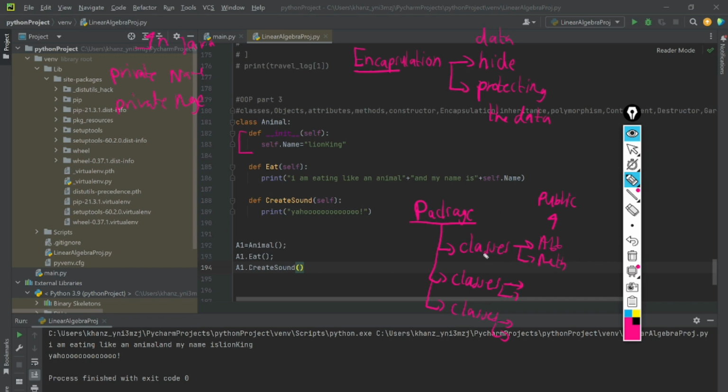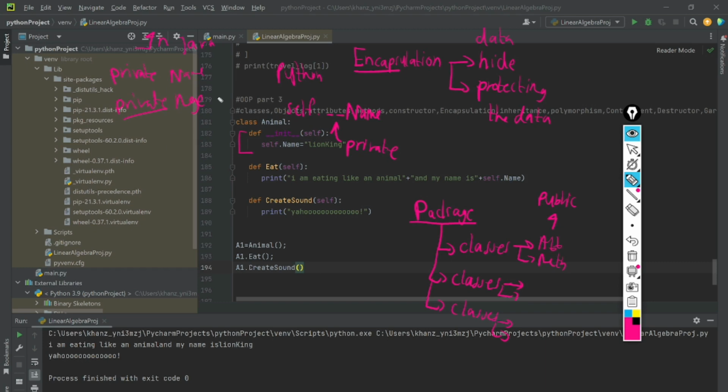But if we use the private keyword, or in Python, if we put self dot underscore underscore name, this means you are making it private, just like in Java you put private name, private age.